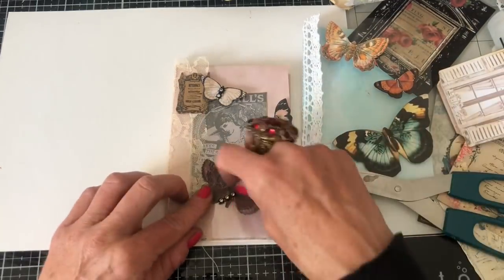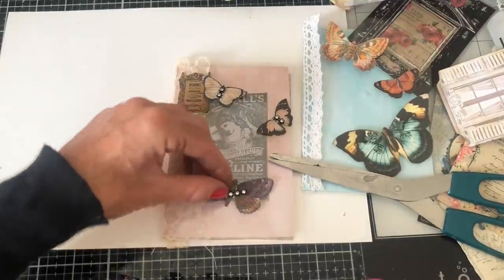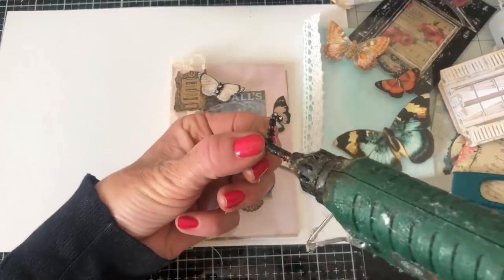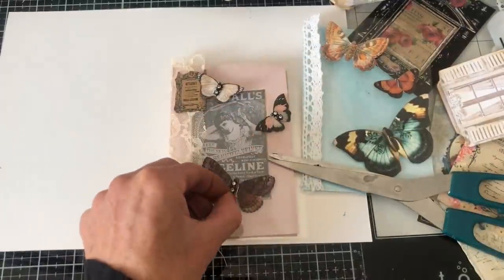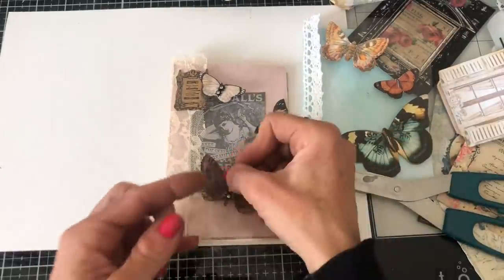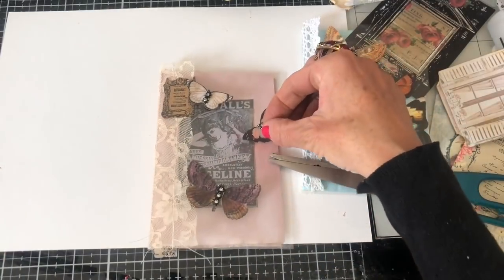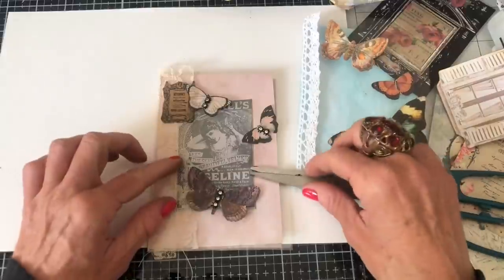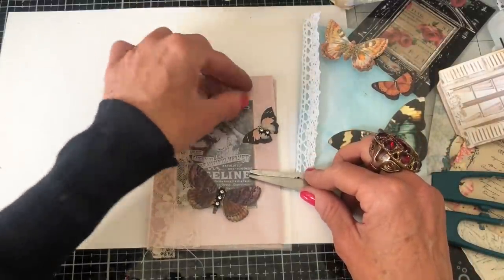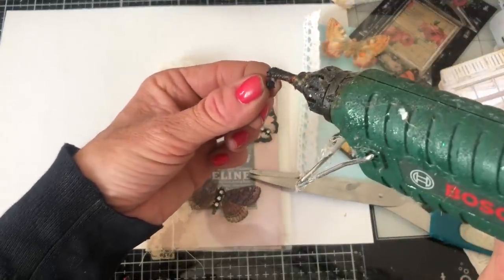Oops. Oh gosh, it's sometimes really fiddly, isn't it? Right, okay. I'm going to try and hot glue this down onto this butterfly. Okay, so that looks super pretty. And then, this might be bling overload, to be honest, with all the butterflies having bling. But actually, it does look quite nice, doesn't it? Oh, and so what? What's a bit of bling overload from time to time?